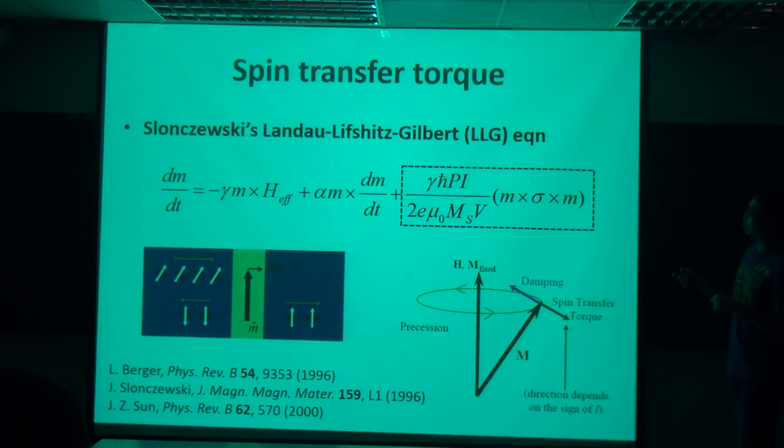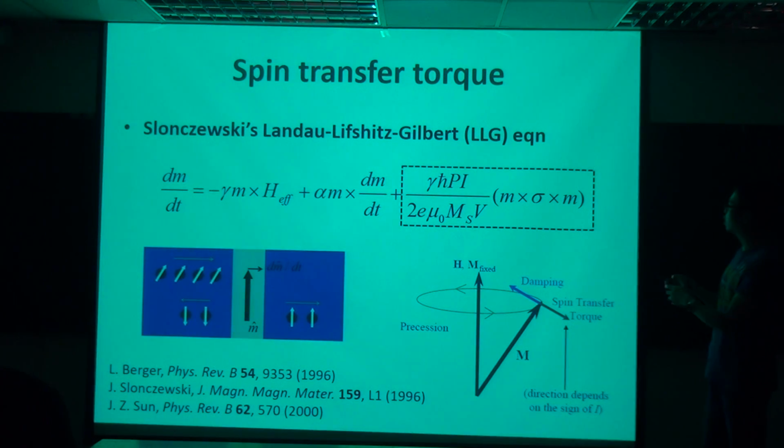And the last term is coming from the spin torque that I just mentioned, the interaction between the itinerant electron and the local moment. The direction of the torque will be the cross product between sigma, the spin polarization direction, and m, the local moment direction, in this weird cross product term. You can see that it's also proportional to the current you send in. So the stronger the current density, the stronger the torque. And it's also related to the spin polarization value of your ferromagnetic material.